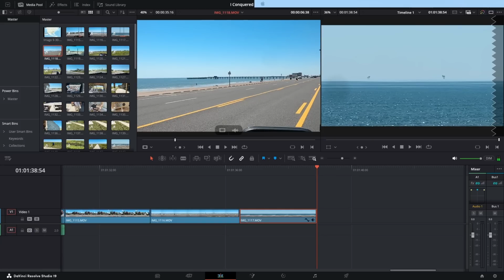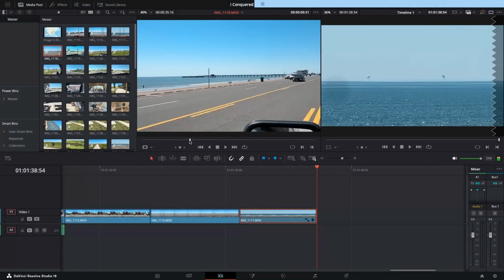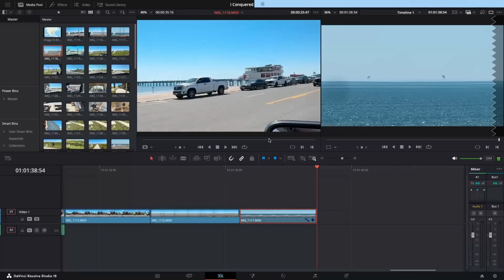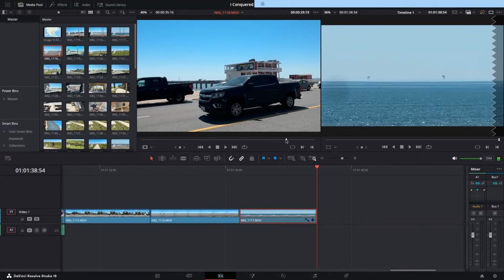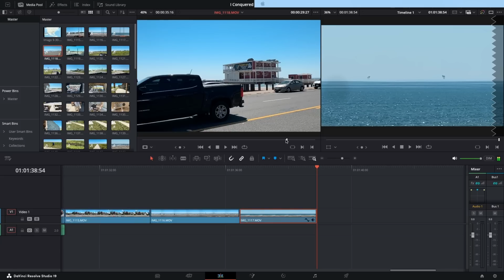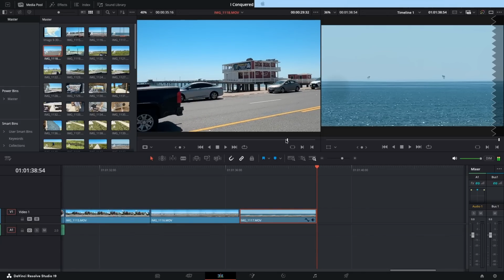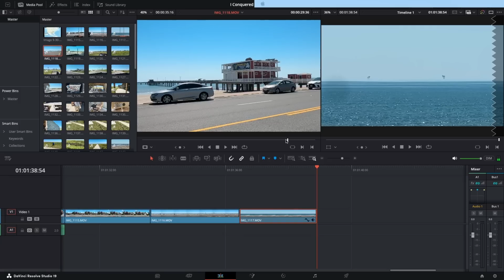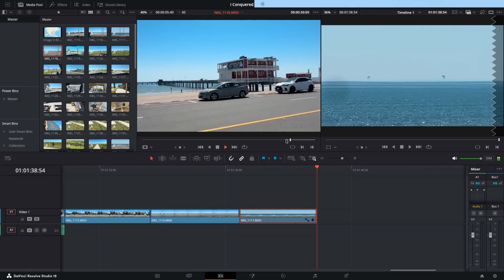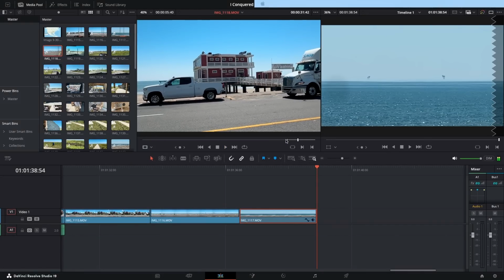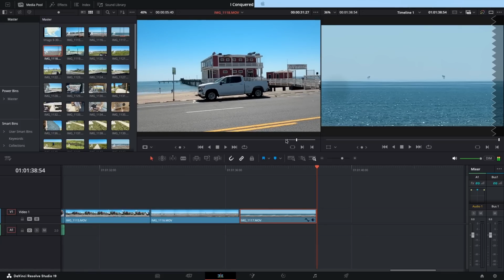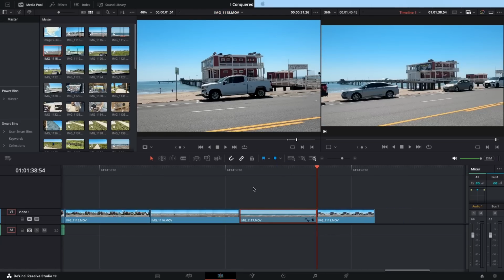Next, I was coming up on this pier. So I get a little bit closer to it in the end of the shot. So probably somewhere around here. And you can use the left and the right arrows to advance one frame or back one frame. So I'm going to hit the in point there. That's about good. We'll stop it right before this semi-truck. Something like that, and then I can hit the out point, and then we'll drag this guy down.